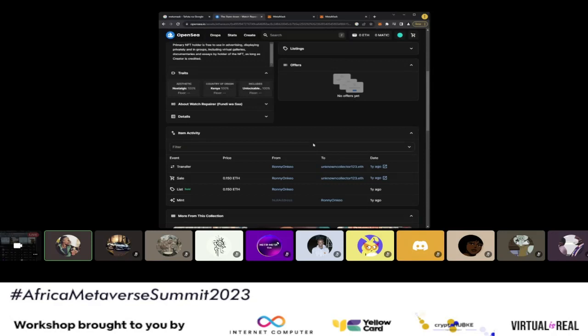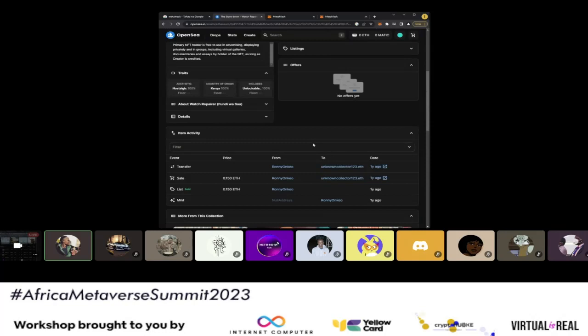What else you can do is add a trait. Some of the different traits, like what I added, let's say genre. It could be even orientation. Orientation could be, this is a square. Square, high res. But you could add most any data that you want. Could be maybe origin. Origin could maybe be Kenya. You could add different traits.